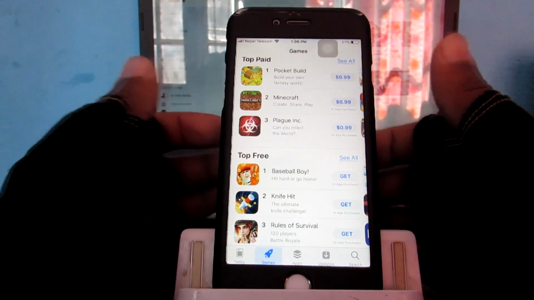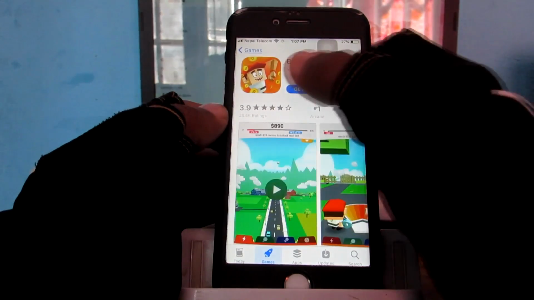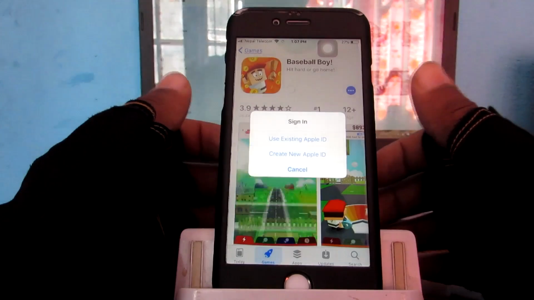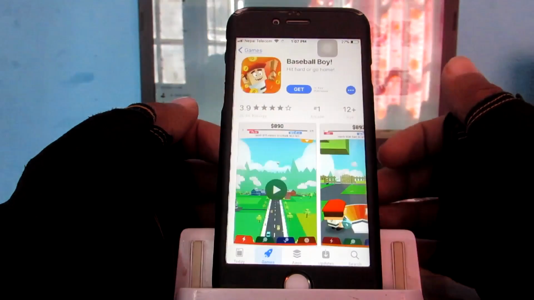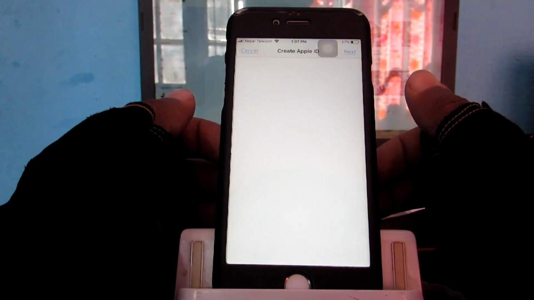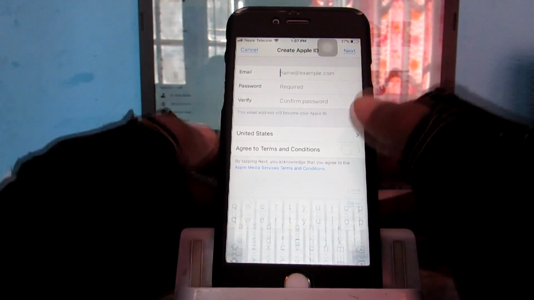So to create an Apple ID, just go to some random app and tap Get. They ask whether to use an existing Apple ID or create a new Apple ID. Click create new Apple ID. Email.